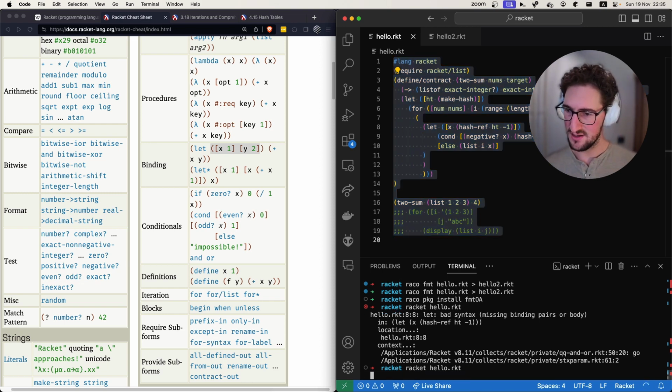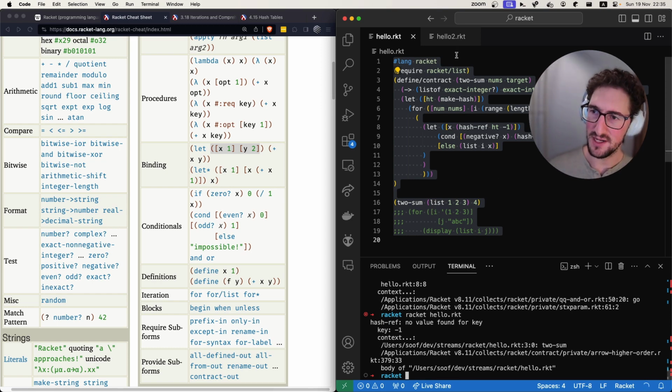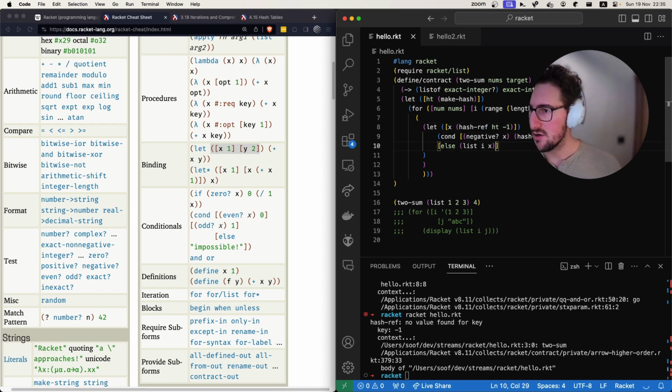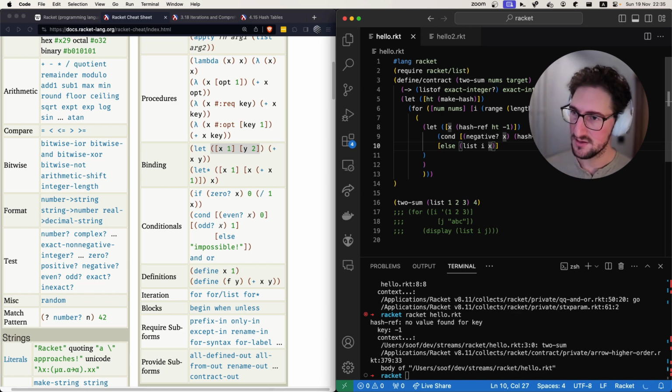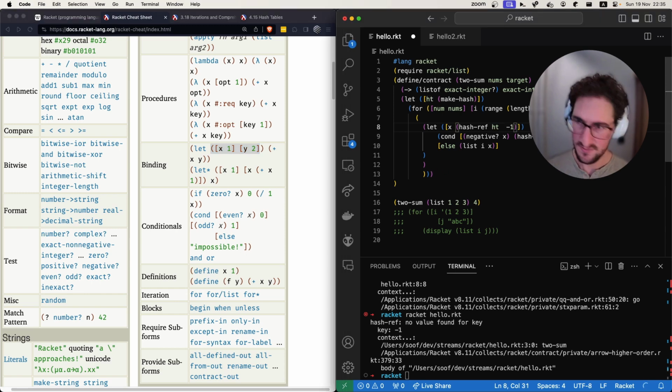Let's try. So first of all, no value found for key -1. Okay, cool. Because with href you forgot to put the key. You're missing an argument in href. In href, we are missing an argument. You are correct.